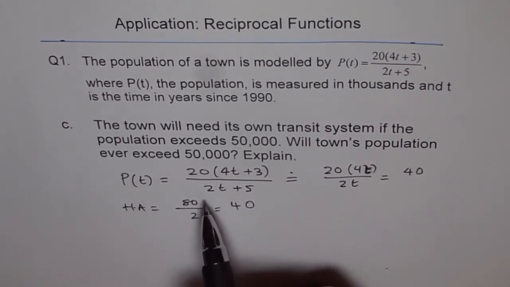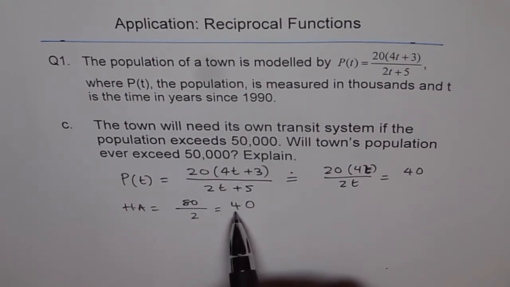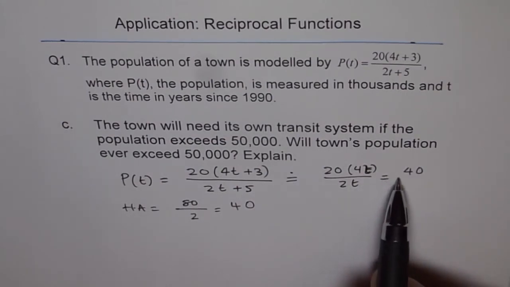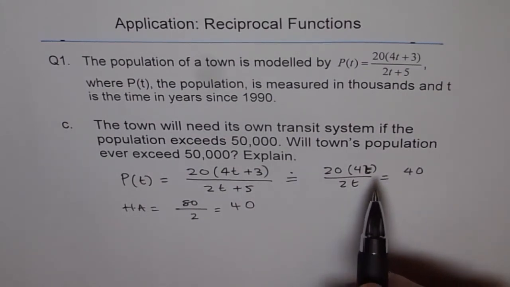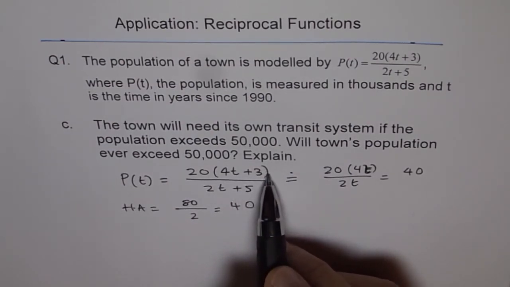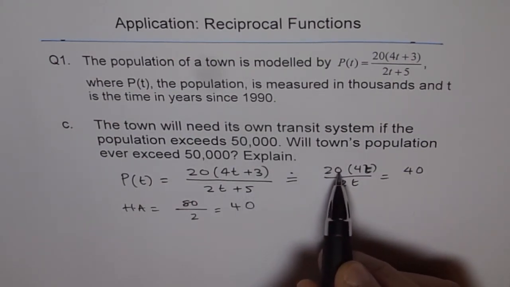I have seen some students making a mistake. They just divide 20 by 2 or sometimes 4 by 2. So that is the value which I showed you here. That is from the definition of horizontal asymptote. The horizontal asymptote is a line or is a value where the function is reaching when t is indefinitely large or t approaches infinity. So if t is approaching very large value, then these numbers 3 and 5 are negligible, so we can neglect them. And that is how we get 40 here.